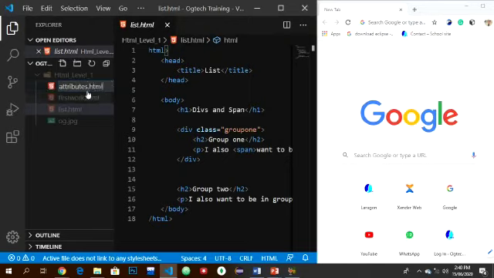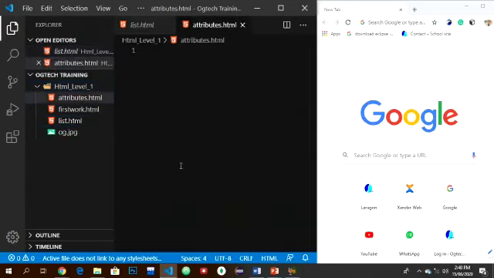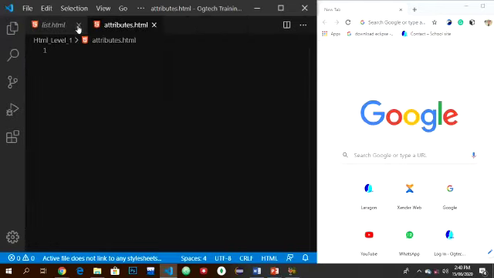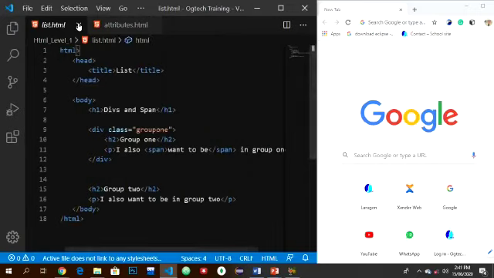If you notice, I didn't give any space in between, so this is attribute.html. You enter. So now we have attribute.html. Let me close this. Then this is our list.html. We don't need it anymore. Let me remove it.